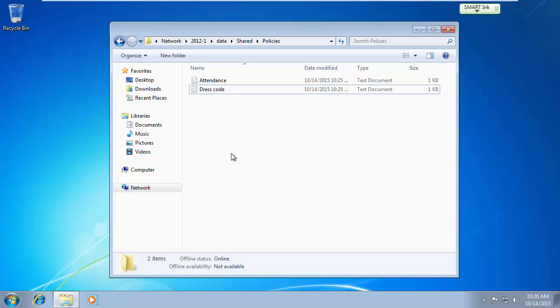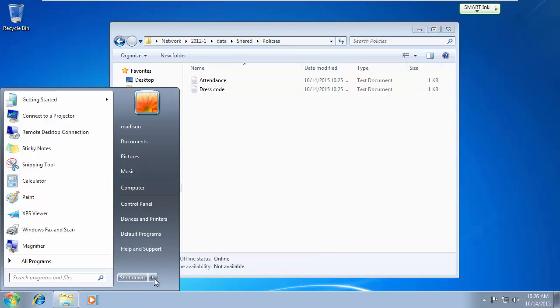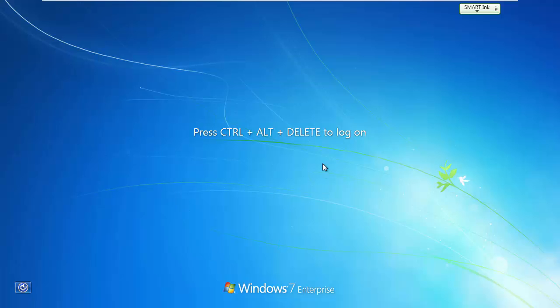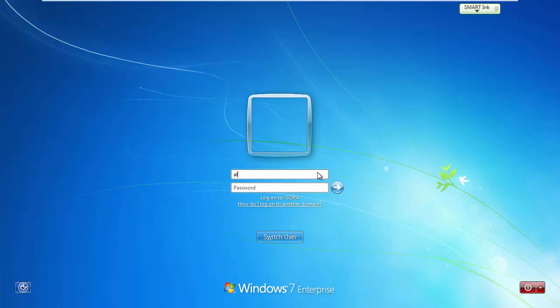And again, maybe you'll want to have the president be able to do this, and you can add them to the group, but I'm just showing you the example. Now, let's log in as Alexis. So if I have my rights right, I'm going to log off of my computer, and I'm going to log in as Alexis or any other HR staff member.